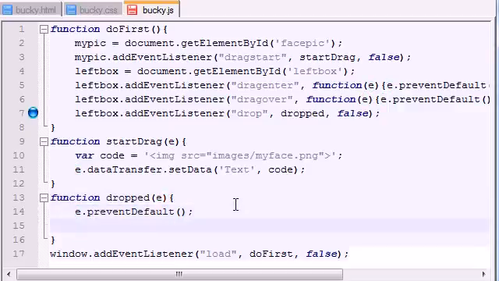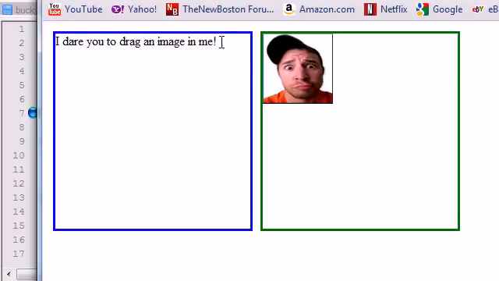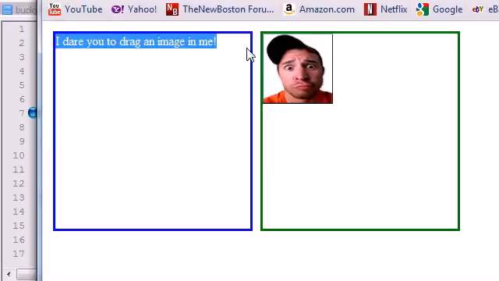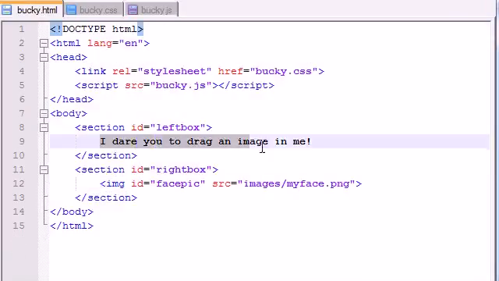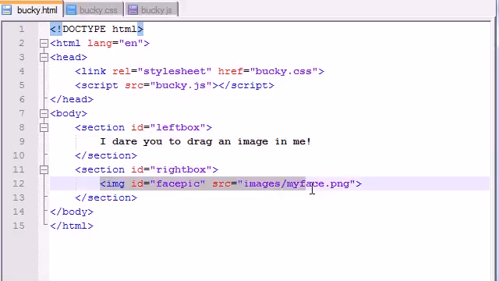This makes sure that no matter what browser you're viewing this web page on, nothing is going to happen. And we don't want anything to happen because we want to write our custom code on this line right here, so we don't want any default behavior to happen automatically. So remember, what we need to do is take this text and change it into this image right here. In order to do that, we need to replace this text right here with this code right there.